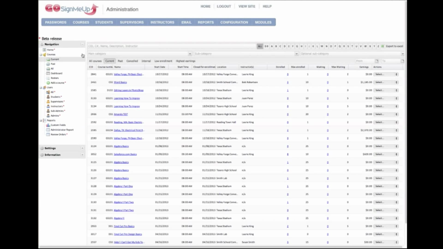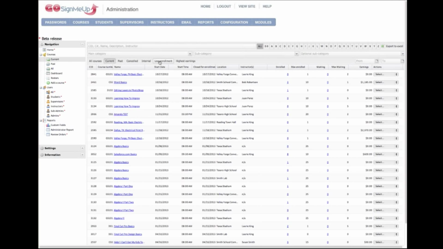And the purpose of the Coarse Grid is twofold. Number one, to bring all your course information together to be able to create very customizable and flexible reports. And the other thing is to be able to perform actions so that you can gain access to certain functionalities just at a mouse click. And so what you see here is the Coarse Grid, and each one of these at the top, you'll see that I'm hovering over some of the filters. You can see your current courses, past courses, canceled, etc.